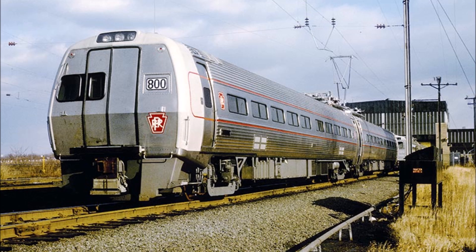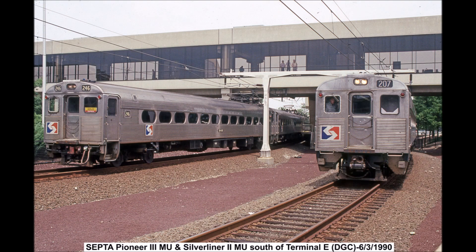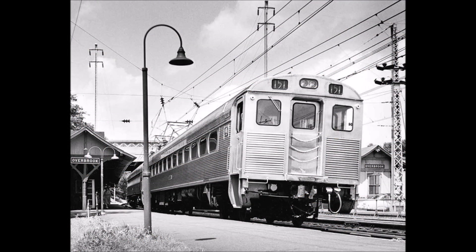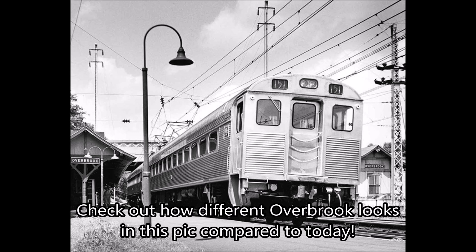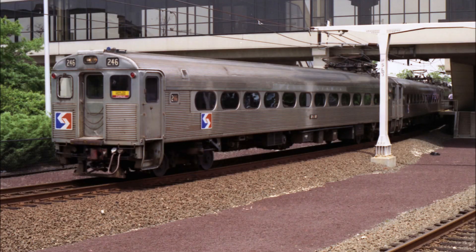The Pioneer 3 cars used a slightly different right-angle gearbox adapted from the successful BUD-built PTC M3 cars, which set the traction motors at a right angle to the axle instead of the more common lateral placement. The need for a larger traction motor resulted in a change to a more traditional layout in the Silver Liner 2 design. Power was collected from a diamond-shaped pantograph, and the control system consisted of a step-down transformer connected to an AC/DC rectifier powered by mercury arc ignitron tubes. The DC output was then fed into camshaft motor controllers, which provided smooth acceleration. No dynamic brake system was fitted.